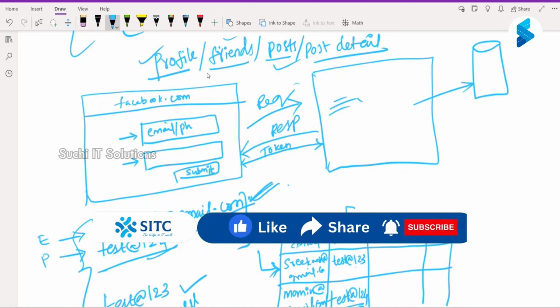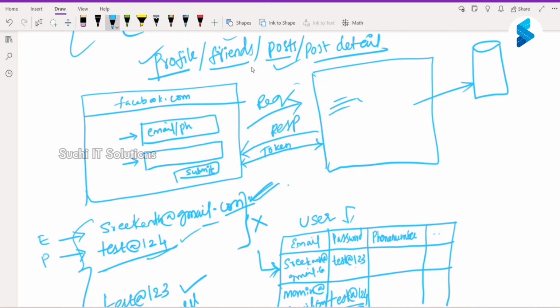But how does the Facebook application know that he is the same user? Because right after you entered your username and password, for a validity of say 1 day or 2 days, it would send a token back to the browser, saying, keep this token with you, this is for this particular user. And whenever this user accesses facebook.com, send this token to me. That way it will validate the token in the backend and let the user access the data. So it will not ask for a username and password every time you go from page to page.